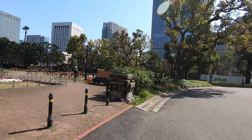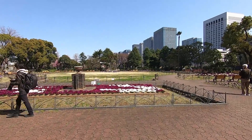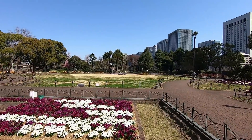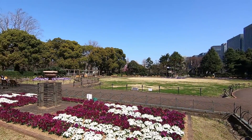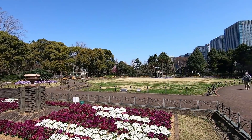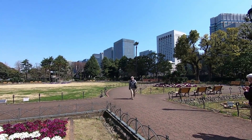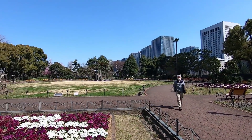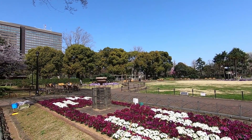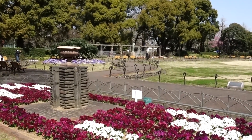This used to be one of my favorite places in the park — right here, this entire area. When I first came to Japan in my early 20s, I lived not too far from this area, and I would come to this park just to sit. I like this open space. There's a lot of benches all around. I would have a bento lunch here. Memories. This place always has flowers of the season planted all over.